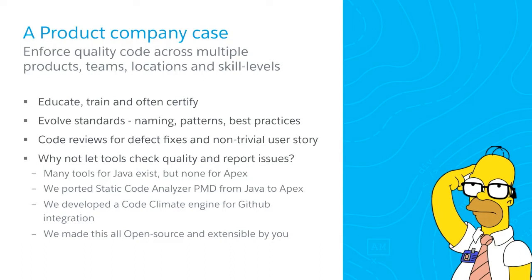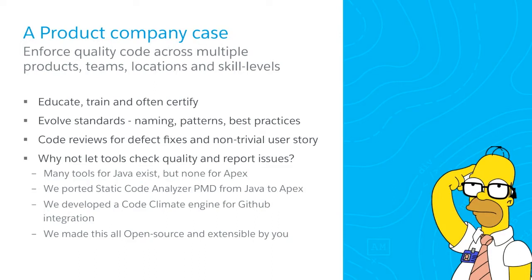And we just made a small project and ported one of those tools. There is a Java project. It's more than 10 years old. It's called PMD. It's a static code analyzer. It basically reads in your classes, has a list of rules. Each rule is a Java class which finds anti-patterns, problems in code, and outputs violations. I will show in a minute how this looks like in Eclipse.